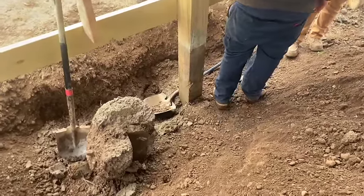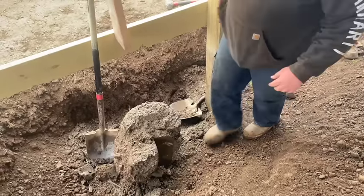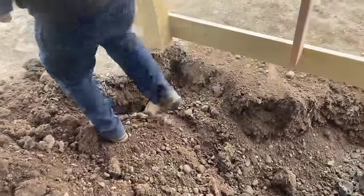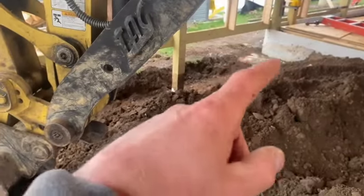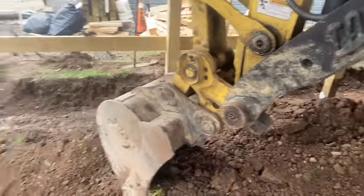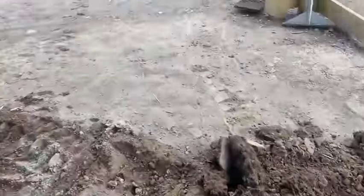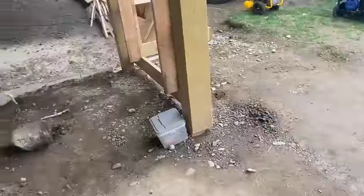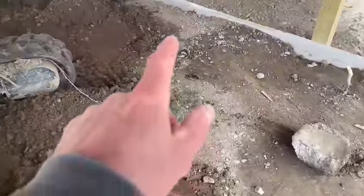So we gotta make sure that pole is straight now. Put a string line on it and I'll push it with the excavator. So we got one more to do over here. And we're gonna curb all this all the way around over to there. We're gonna take that foam out of the way. What a mess. Never seen anything like this in New York State. You don't put concrete around your poles on a pole building. There's one we ripped out, another little piece.